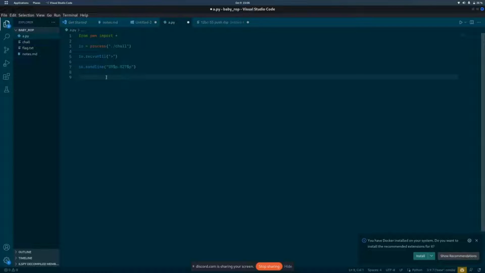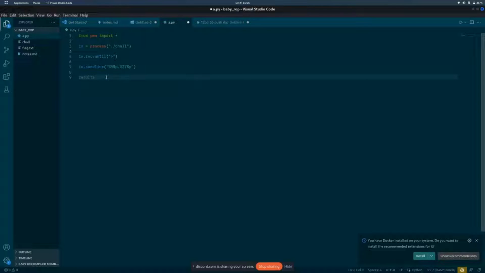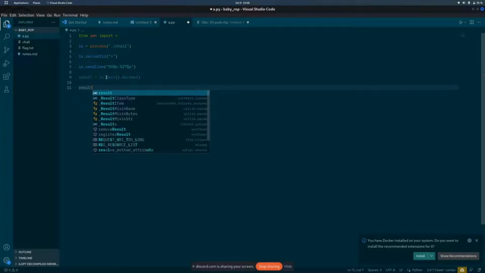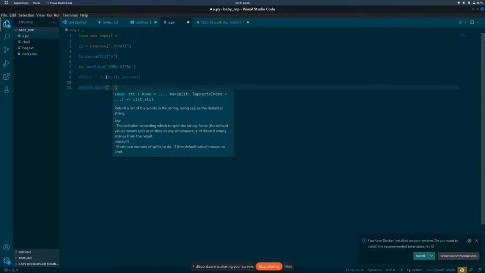So I do results is equals to io.recv. So I do a decode because it will be in bytes, and then I do results.split. I split it by the full stop, I guess.